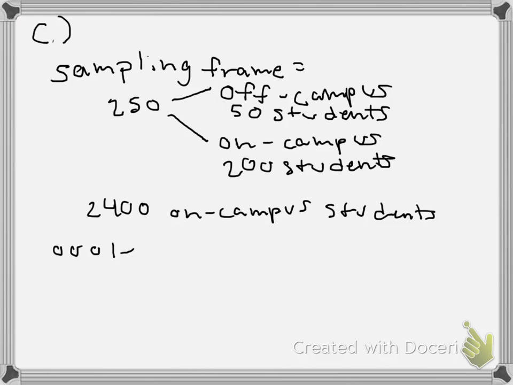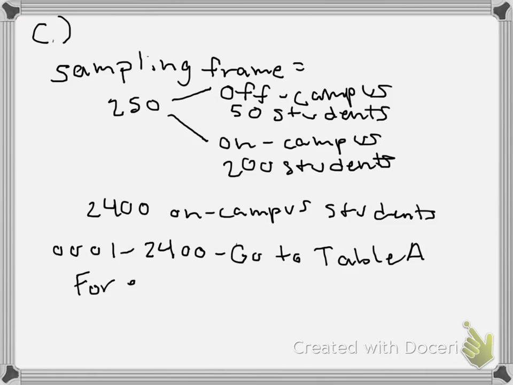For your group of the off-campus students, you will do the same. Label each student from 0001 to 1,100. Pick each student randomly, according to whatever order you receive from Table A, from any given line. Go through each line of Table A until you have 50 off-campus students. Now you have a stratified sample of randomly selected off-campus and on-campus students.